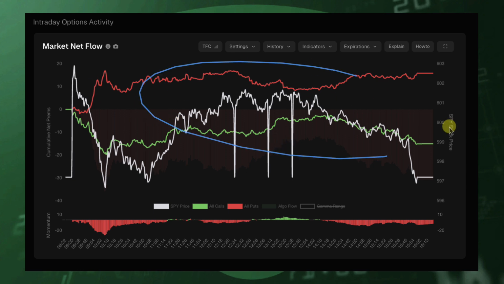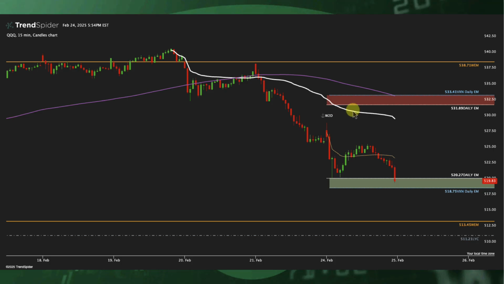So Friday, it looked like this too, but it was even more bearish. These things were diverging completely. What happened? Well, take a look at the Qs. The Qs started the day positive. We had this little gap up here, and then it started reversing to where? Well, into the expected move for the day.